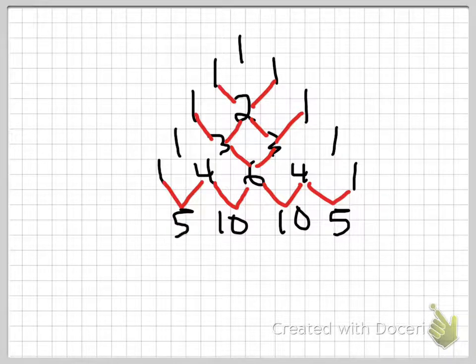And every time we go out a row, we add 1s to the end. So Pascal's triangle gets larger and larger past here. It's kind of a never-ending triangle. You can just keep going, make it bigger and bigger. And it's helpful because it helps us multiply out things to large powers. So I'm going to show you how this works.